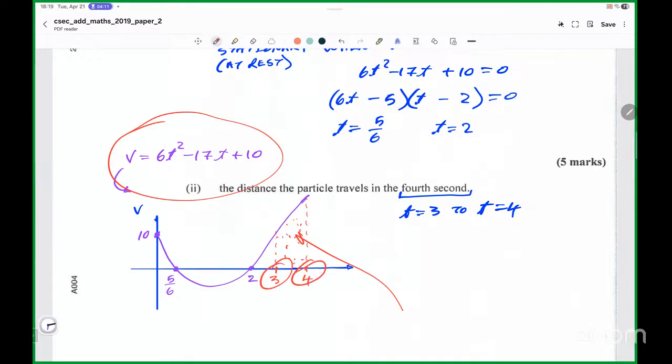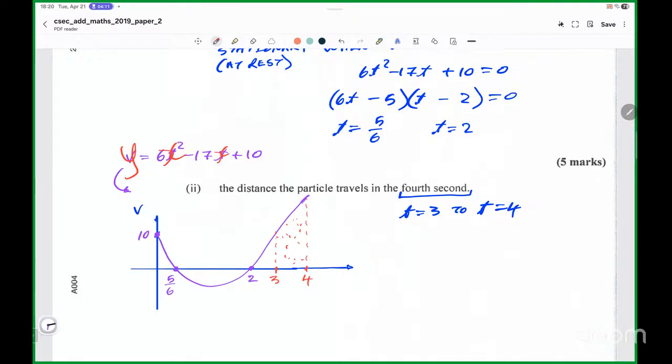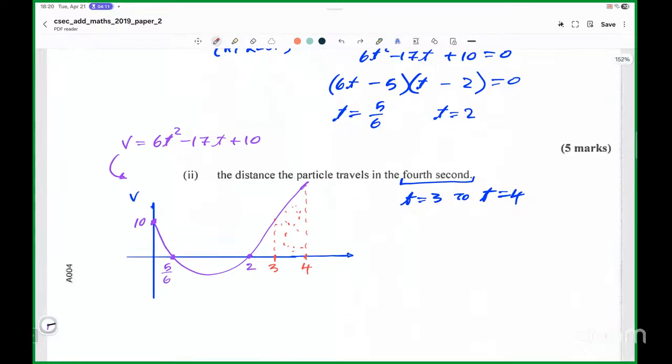You see the connection? So we're connecting back to the calculus that we know. If you want area under a graph in calculus, you integrate between the limits. If this was y equals 6x squared minus 17x plus 10 and I want to find the area under here, we would integrate the y. But it is a velocity time graph, and distance traveled on a velocity time graph is the area under the graph. Area under the graph is the integral of y dx, but this is not y, this is v and t. So it becomes the integral of v dt. See the connection? Good. So this now becomes the distance they want.